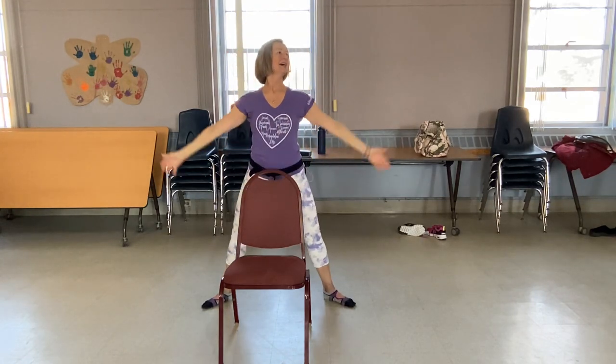wider if it works for you, and sink into the knees. A little bounce down and rise up. And a little bounce down. The chair's there. Use it if you need it. Rise up. And again. Shoulders on that wall behind you, so I'm not going down that deep. Last one. All right, now we're gonna hold this downward motion just a little bit.